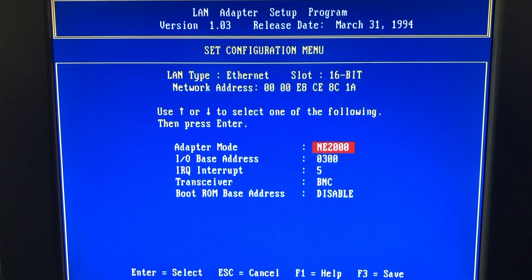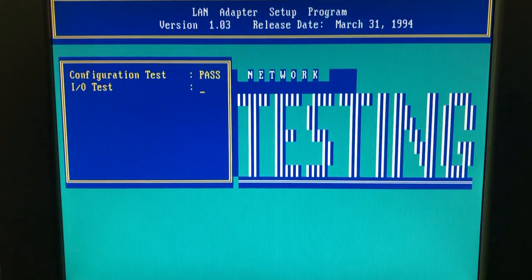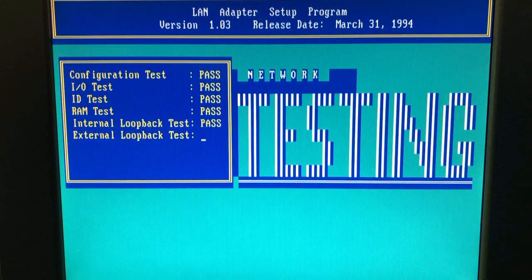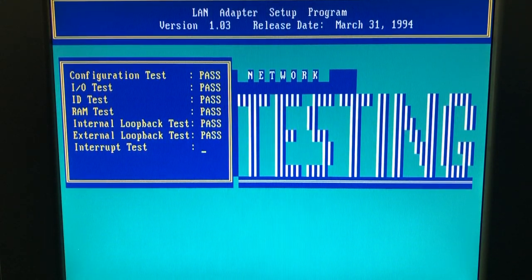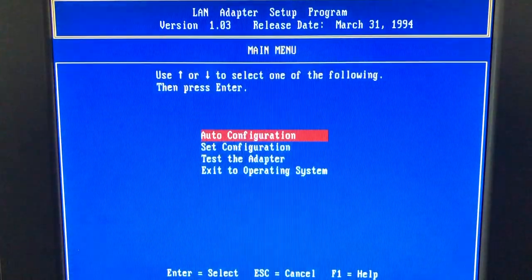So currently it's set in NE2000 compatibility mode and it has assigned an IO address and IRQ, which is the same as the one that we saw on Windows. So yeah, not really sure why this is not working. These applications typically also allow you to test the networking card. So I'm doing that here and every test seems to be okay. So yeah, let's see what we can do next.